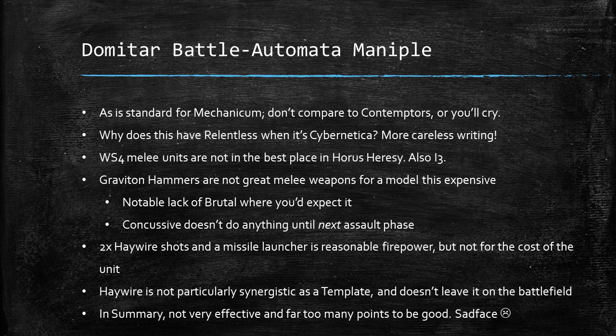Concussive also is a pretty good rule. I really like it. And there's a lot of it in Mechanicum, which can redress the weapon skill balance a little bit. But in melee, it doesn't do anything until the next assault phase. And by that point, it's probably too late, especially for a unit like this.